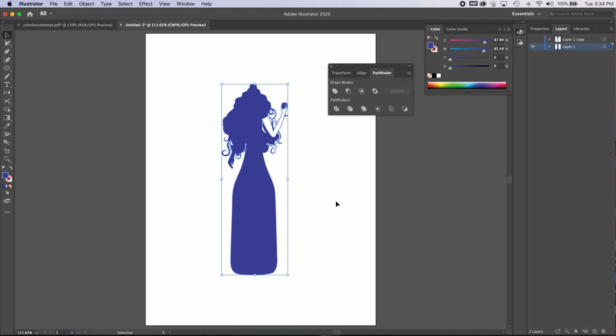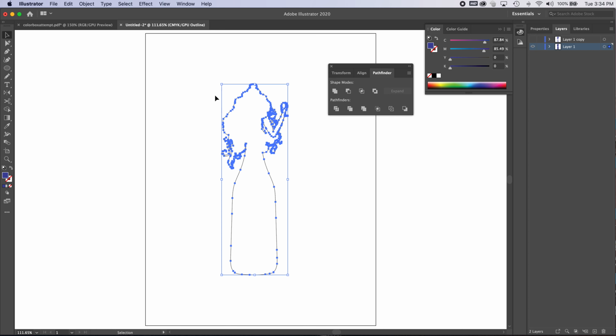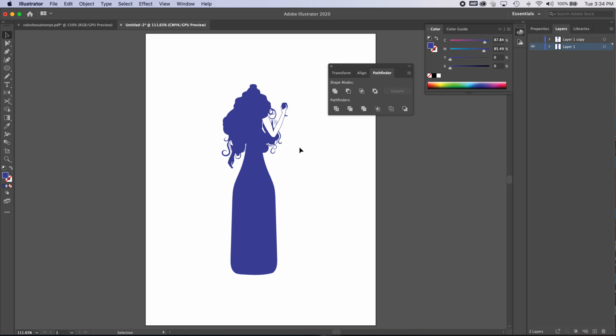What that's done is create a single shape out of the ones that were touching that had created the compound path. It's now just a single shape. You can see there's a few stragglers, if you will, that we weren't able to get, and we may have to deal with those individually. But for right now, we've got a nice, dark, solid shape in the background.